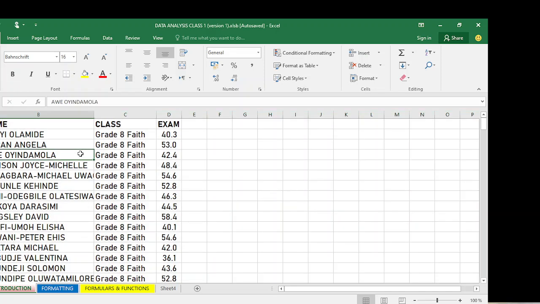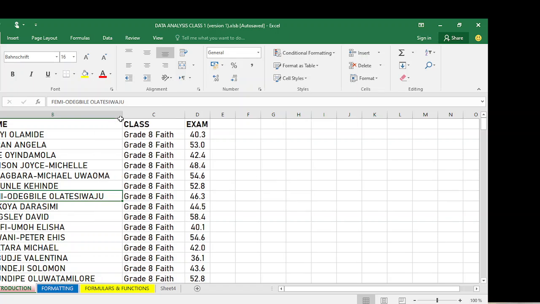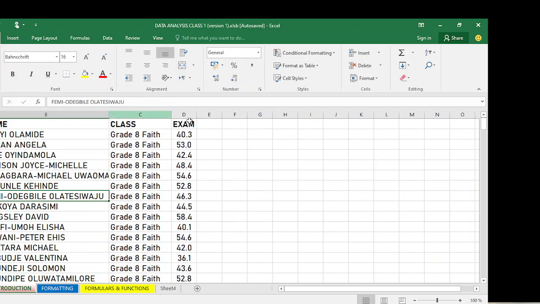Now if you observe, as soon as I increase my font size, watch what happens. These names, some of them are cutting off, they are not showing completely again. So remember the first time I told you can actually adjust it, but is that how we're going to be adjusting? Because at some point, there's a place you adjust to, it may not fit your A4 paper again, because even though this sheet is very broad, you have a limit.